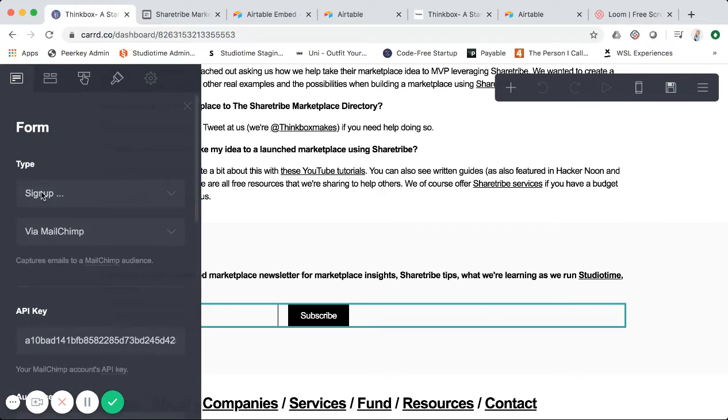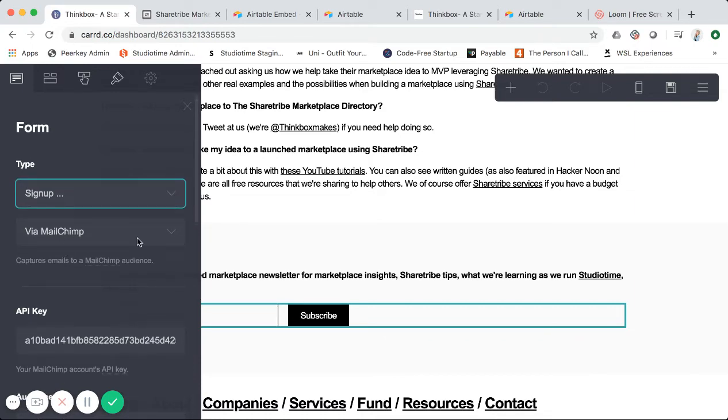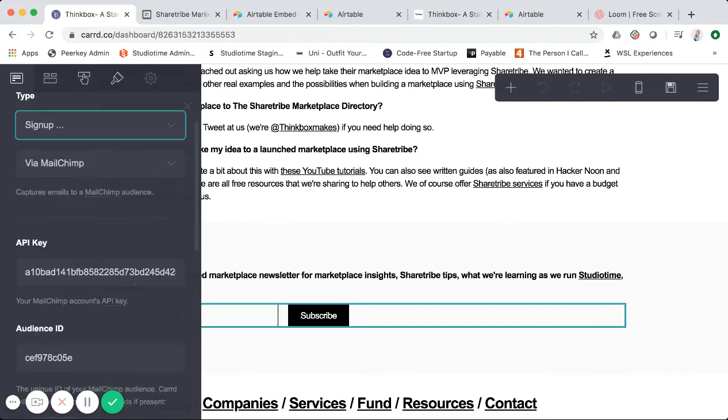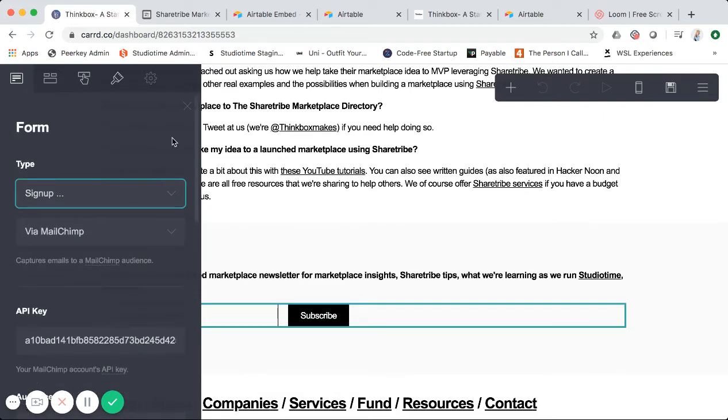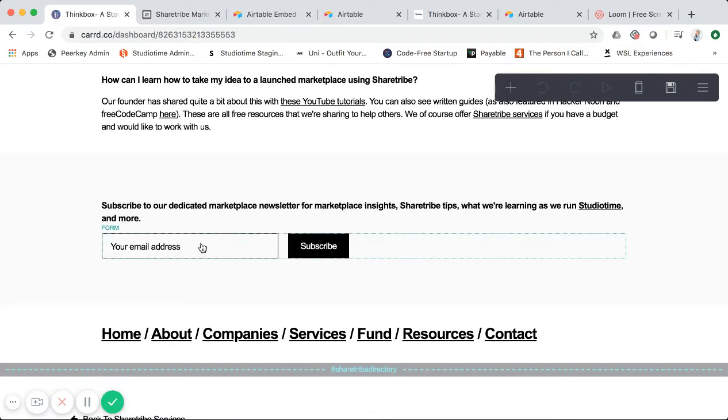It was also added as an element, and you can click on form and see the different types: a contact or a sign up. Since this is an email newsletter, I have it using a MailChimp integration. Then you can see right below that, I just entered the API key from the MailChimp list that I wanted these emails to be sent to and added to.